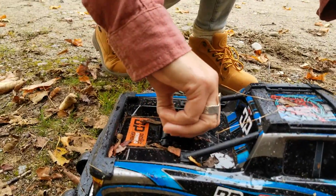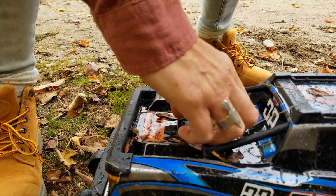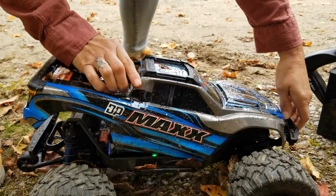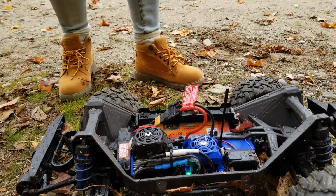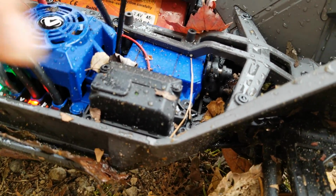So she's going to turn that little clip counterclockwise, then flip back the latch. Then you hold on to the front bumper and pull back on the body. Just rock it, pull it back. There you go. And now she's going to shut off the truck, which is that little blue button right there. Push it? Yep. Push it.